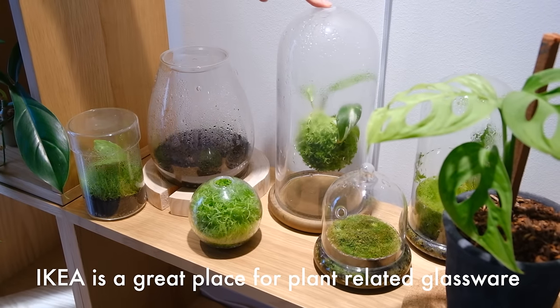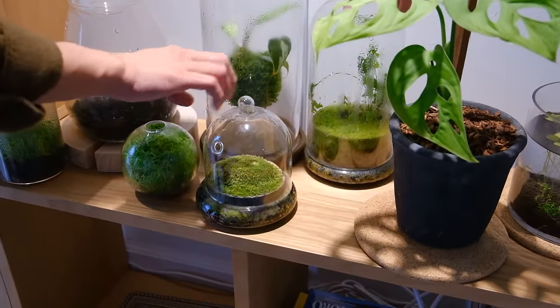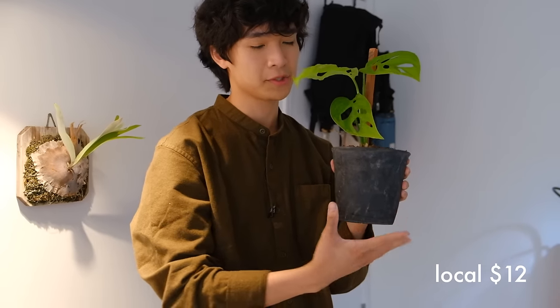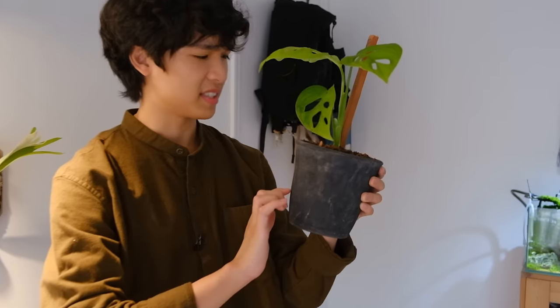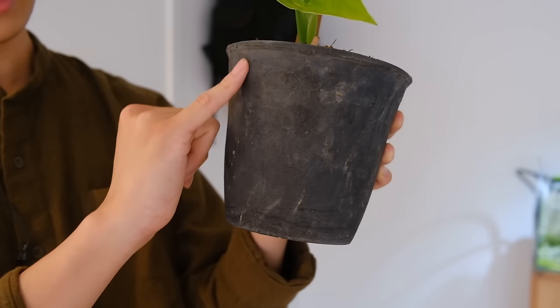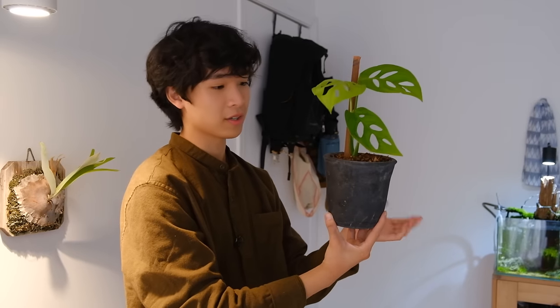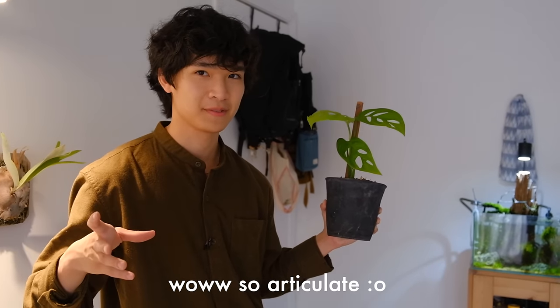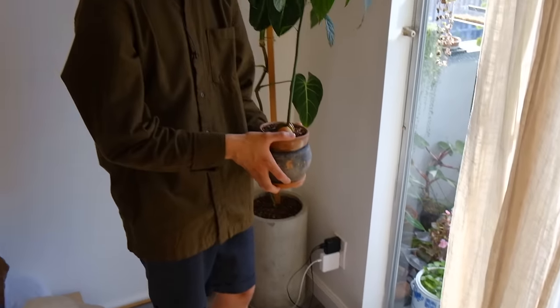This cloche was from a store called Moscatel in Los Angeles, but IKEA does sell a lot of things like this — they sell a lot of cloches. These two were also from local nurseries so I can't link them, but I'll try to find similar things and link them below. This pot is also from my local nursery. They sell a lot of these cool-looking handmade pots from clay — I love how they have a lot of imperfections and roughness to them. I think it just looks really good with plants because nature isn't perfect and it's very cohesive with the look of natural plant stuff.